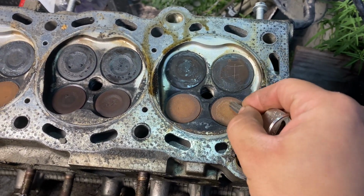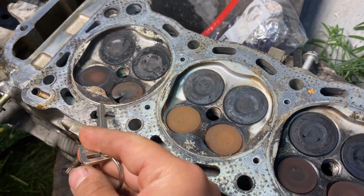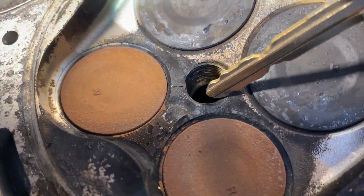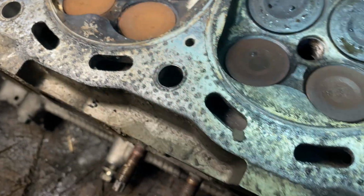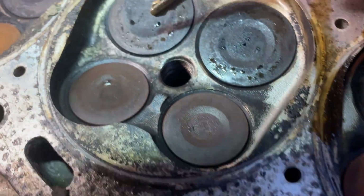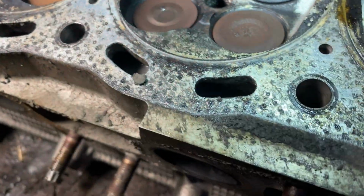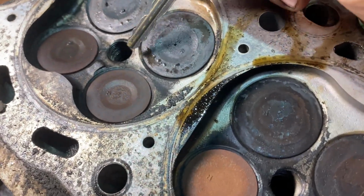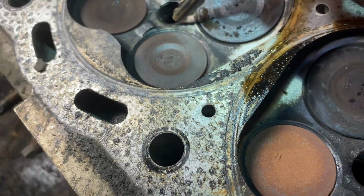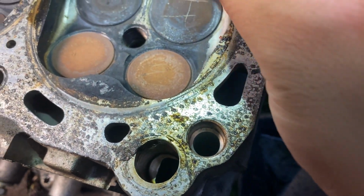So intake, exhaust. But I was looking closer for any more problems, and if you look really close here, you can see a hairline crack. You can also see right here another hairline crack, and a few over here on cylinder 3. Right there on cylinder 3. And then on cylinder 4, I didn't find any issue at all.